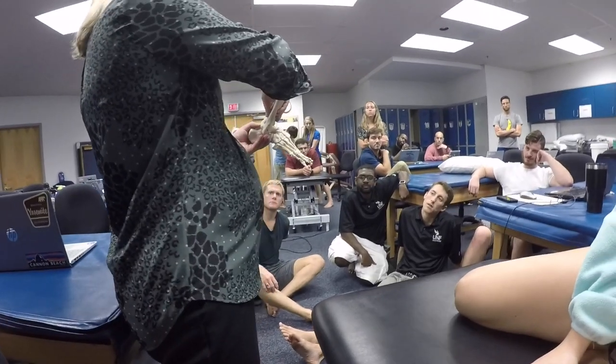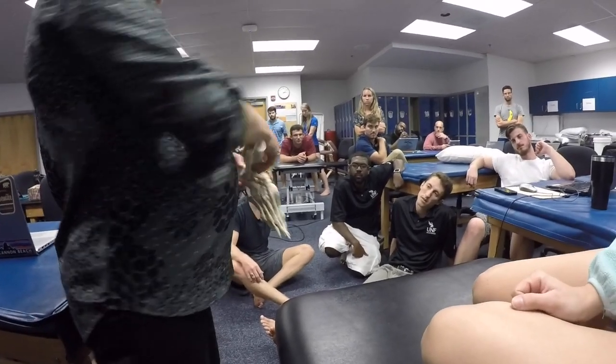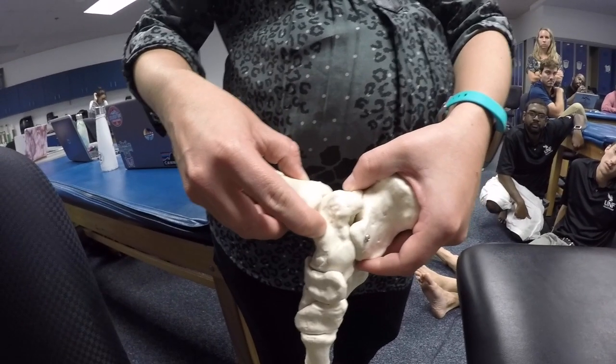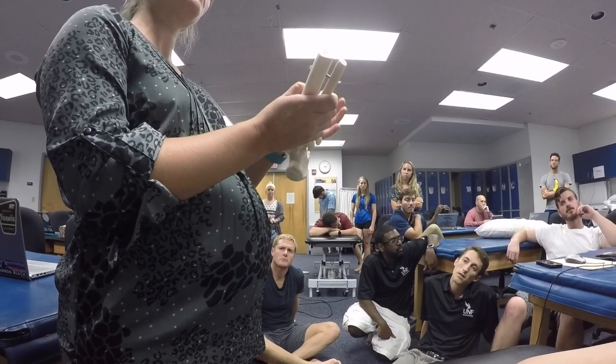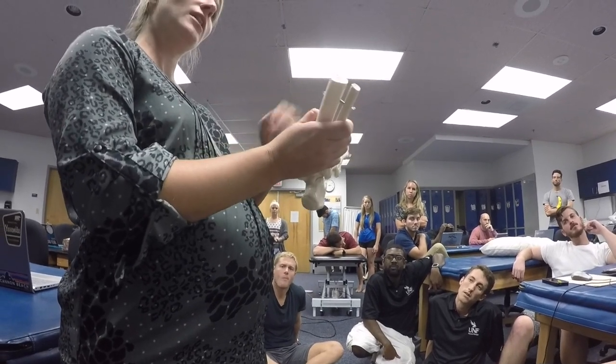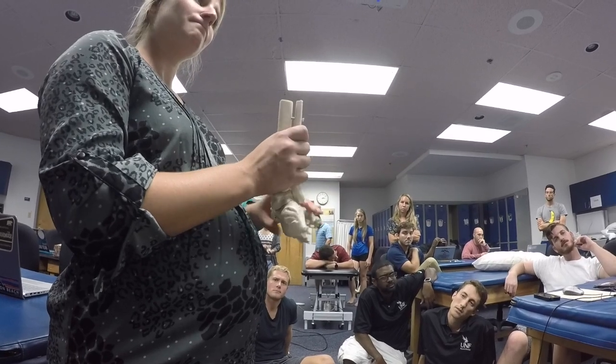Find my medial mal, and if I drop just below that, that should be my talocrural joint. For the talocrural joint, it's plantar flexion, dorsiflexion. So those are the two. So with a posterior glide, that'll be for dorsiflexion, and an anterior glide for plantar flexion.